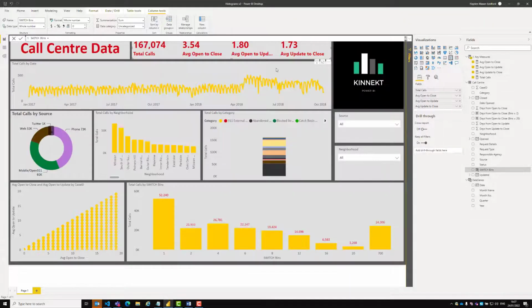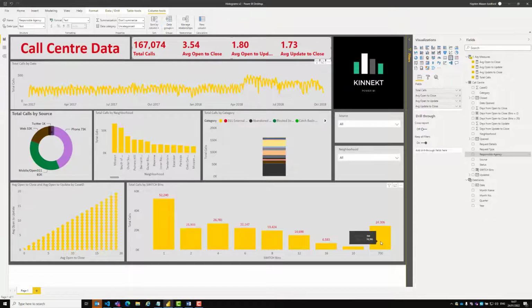You can see here we've got averages of the average open to close, average open to update and update. So these averages here will be skewed by some of these really large numbers. If you're trying to define the average number of calls per handler so you can resource your staff accordingly, you might not want to include these, or you might want to investigate them more. The reason that you might not want to include them, purely it could be that there's issues with the data. So these calls may have been closed in days, but if you've got something up to 600 days, nearly 2 years, you know that there's a problem with that data.